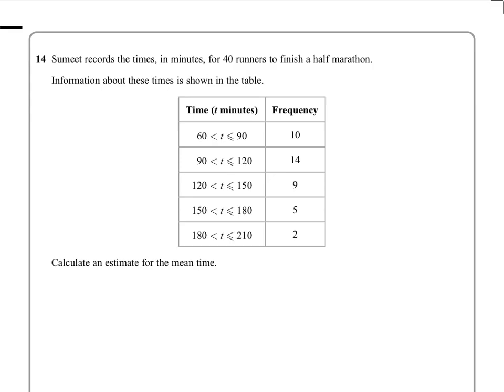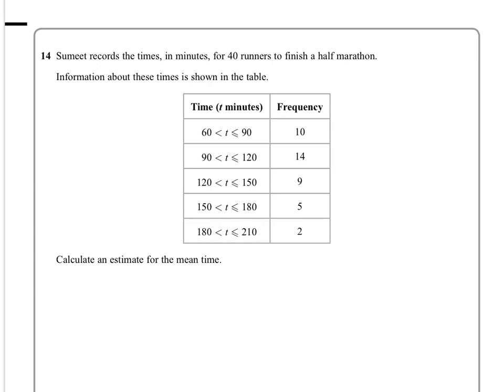Now for this type of question, when you want to estimate the mean here, you know that in the first class interval 10 people ran a time between 60 and 90. So time is a continuous measurement, so even though it couldn't be exactly 60, as good as 60 is fine. 60.0001 seconds is possible, even though it would never be measured that way. So we just assume 60 and 90 is the first class interval.